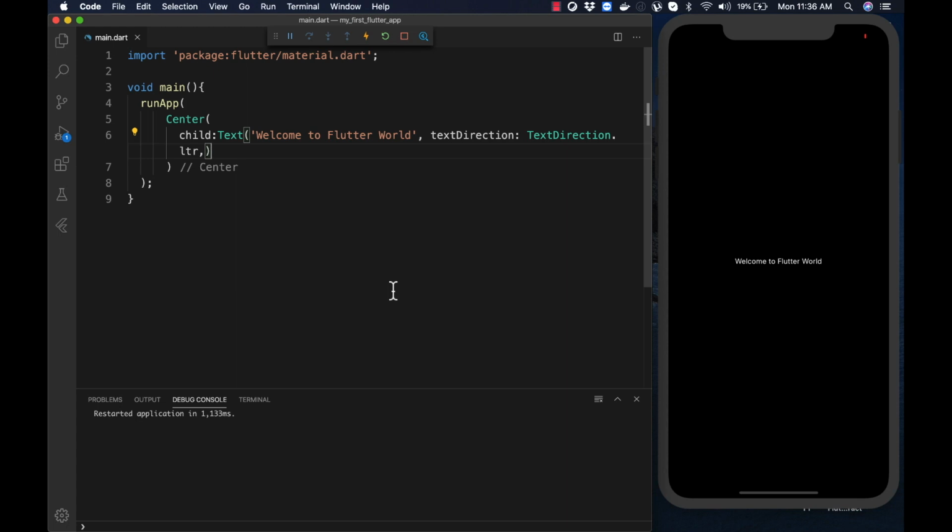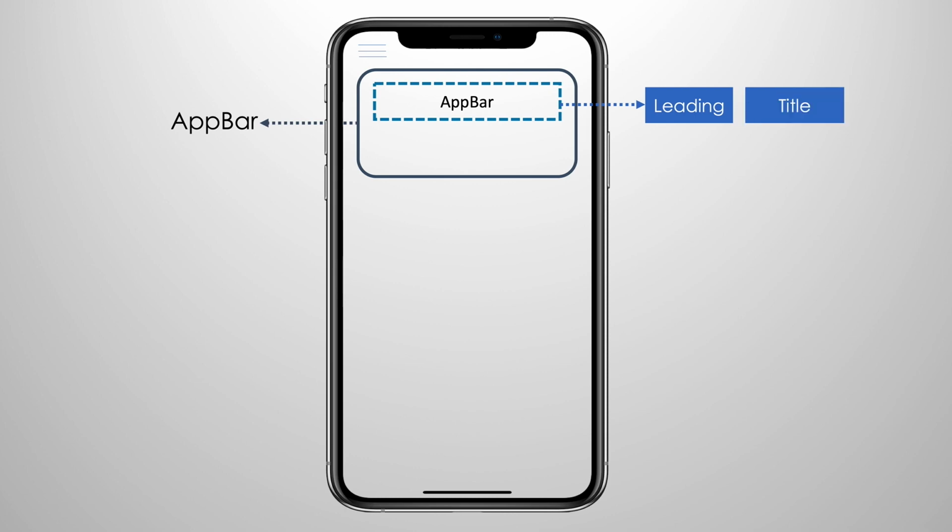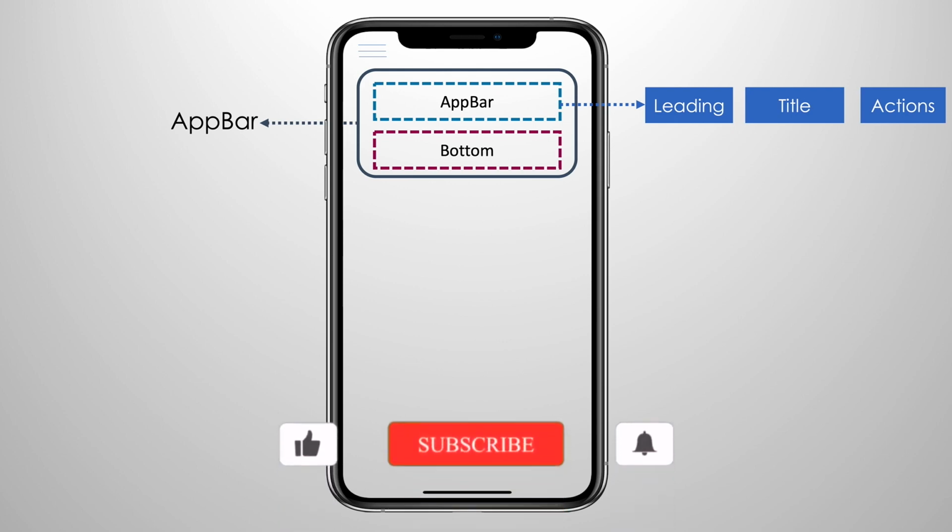But if we wanted to design a proper UI, then we need to understand some key points. So let us understand some of the key points we need to remember while developing the Flutter application. The first block we can observe on the mobile screen is the app bar, which should be set with the AppBar widget, and this AppBar widget can be further divided into 3 blocks. The first one is the leading, then the title, and the third one will be the actions. Below the AppBar widget, we can also set the bottom, which is used whenever we require to design a tab page application within Flutter. While discussing how to create tabbed pages in a Flutter application later in this course, I will discuss more in detail about the bottom.